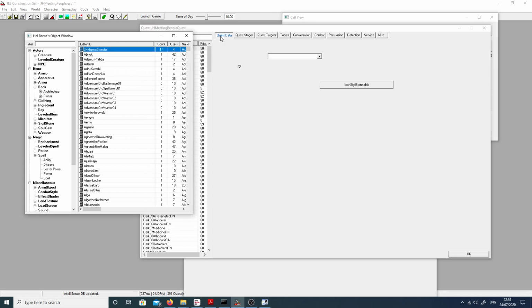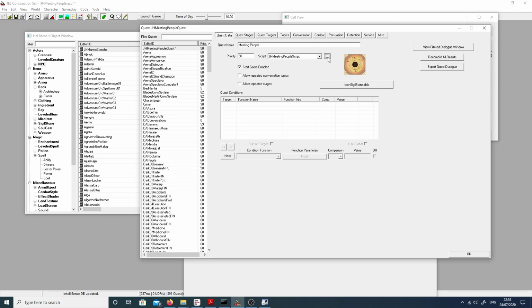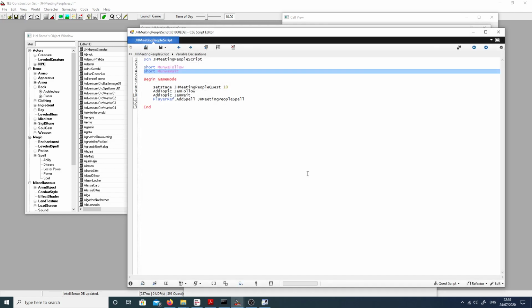Now if I go to my quest data, this is recommended if you want to be able to keep your variables, to be able to tell the NPC what to do. So I've created two variables in this script. Short, that's the name of the NPC, Munya follow and Munya wait. The Munya wait one is just telling him to wait around. It doesn't mean don't follow.